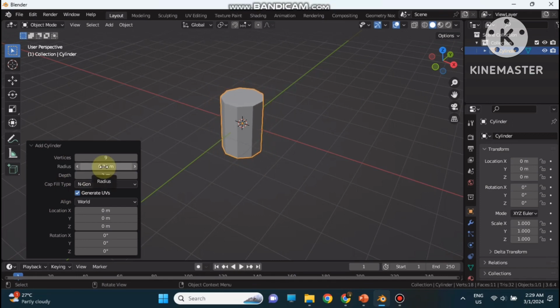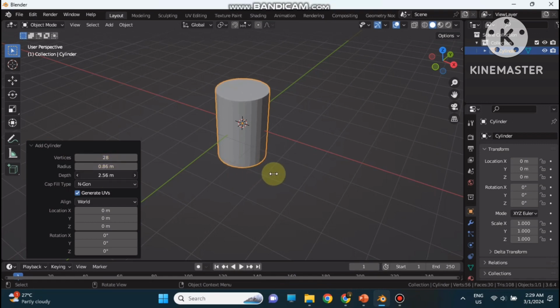Another thing you can do is hold Shift while dragging these numbers and this will move a little bit slower, giving you more accurate control to change some of these parameters. Next we have the depth. I can change the depth, which is basically the height of the cylinder.